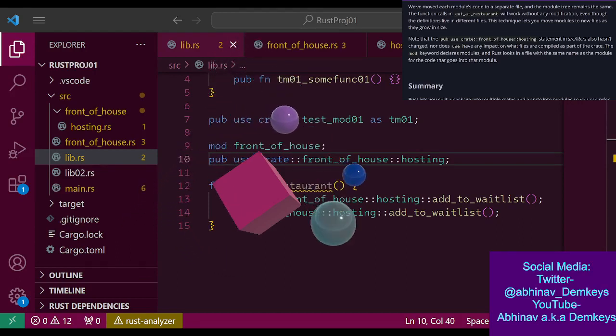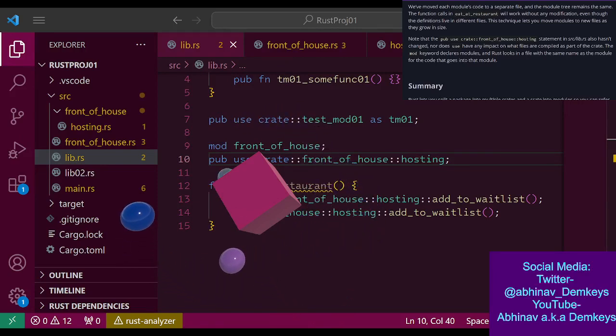If it's a submodule, you create a folder with the same parent module's name. Within that folder, you create a new file with the submodule's name, and within that file, you place the code. All you have to do is copy paste that code, go back to the parent module, and make sure that you have created the declaration there, and you're good to go. There's not too much work to do there. That's pretty amazing.